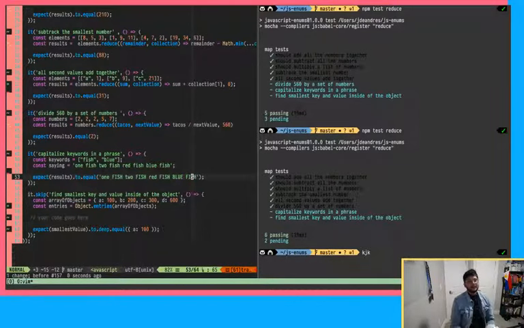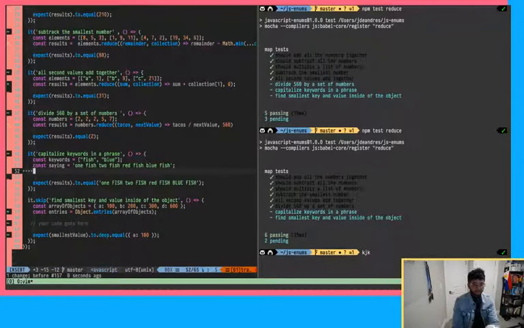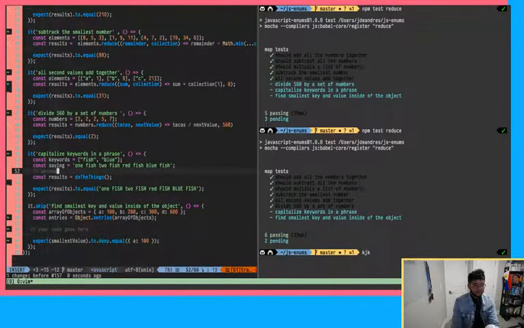So that's interesting. How are we going to do that? So we'll say const results, right? And we need to do some stuff here. What we need to do is somehow make the saying iterable, right? Right now I can't reduce over a string.